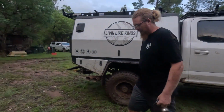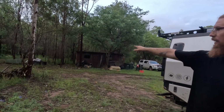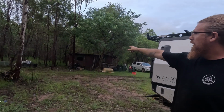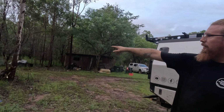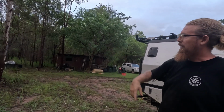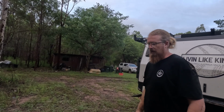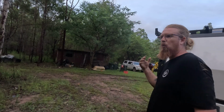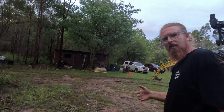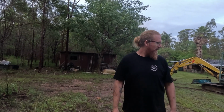Great, thank you. Now we got back and we pulled the arse end of the truck into that little offshoot. And then your dad ran around here with the digger and sat in front of me. And I just winched off him. It works, yeah. That's what I was hoping to do. As soon as we got bogged, I'm like, well, if I can just winch, great. Otherwise, if I'm just going to get pulled, I'm just going to sink. So we got there in the end. It's just a pain in the bum.